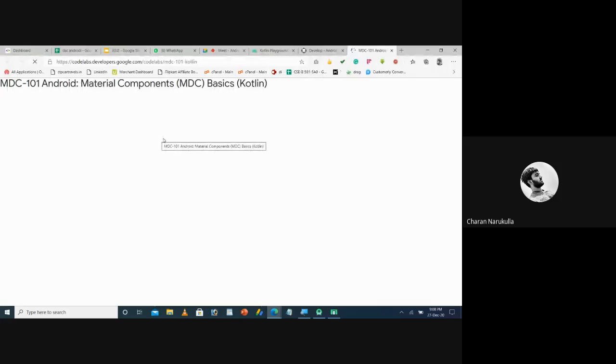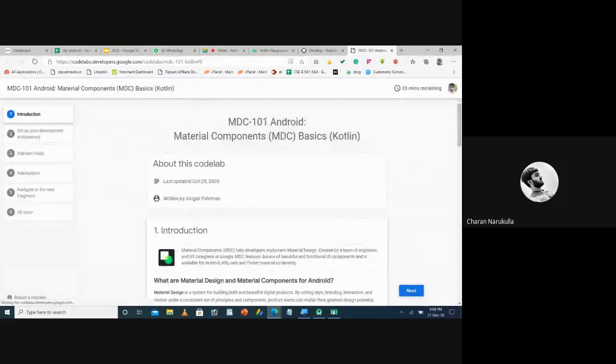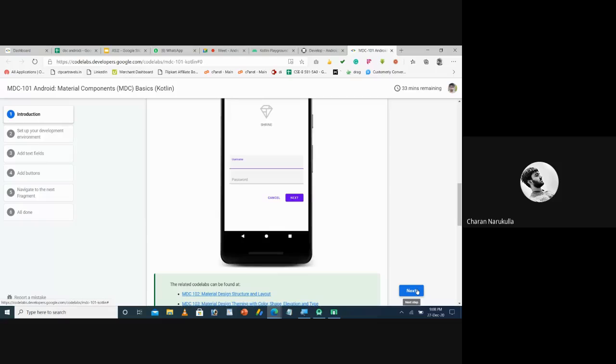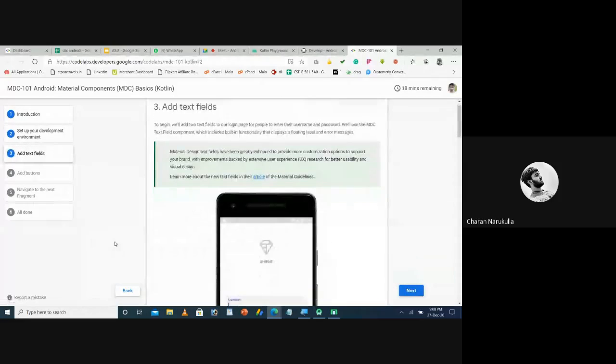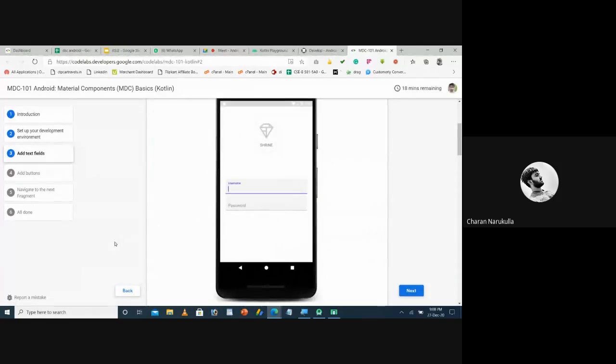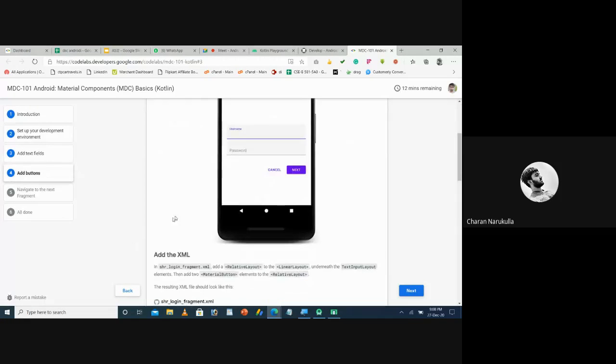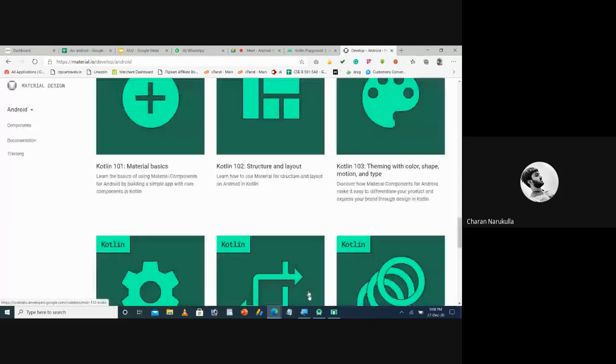And this will take you to Code Labs where you can learn all about Material Design. The first thing will be regarding setting up Material Design in your app, and then it will explain the rest of the things too. It will explain how to make text fields in different styles like this style, and also how you can make buttons in different styles. As you can see, cancel and next buttons here. All these things come under Material Design. So now I would like to just go with this.